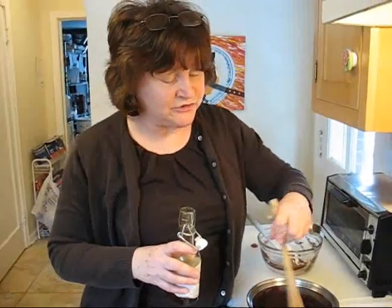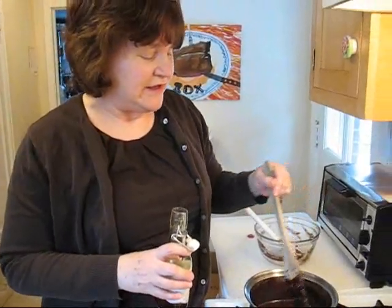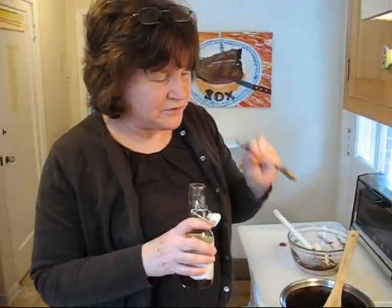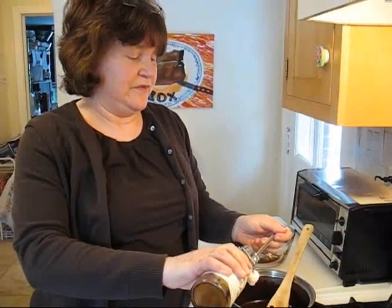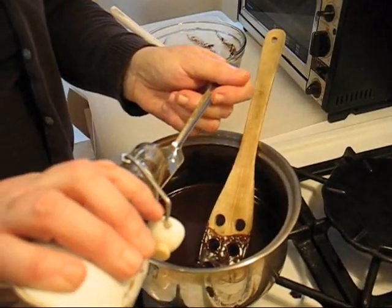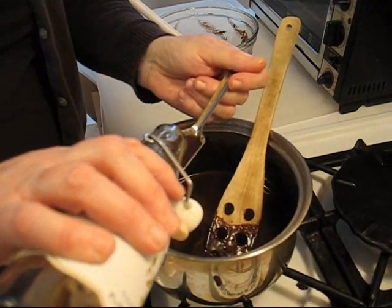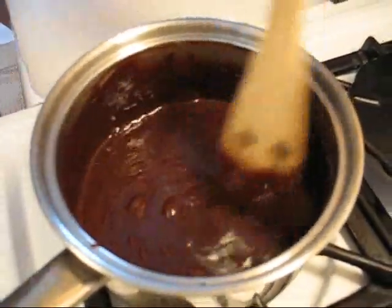And at this point you can really do anything you like. You can add a little bit of instant coffee that's just made into liquid with a very little bit of water to make it a mocha flavor. And remember, when I add these 2 teaspoons of vanilla, it's going to be a little thinner. So you want to thicken it up a little more than maybe you want. But you don't want to have to boil it down after this.